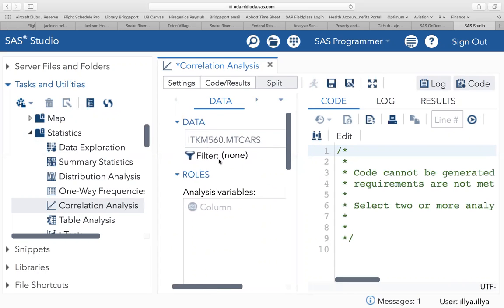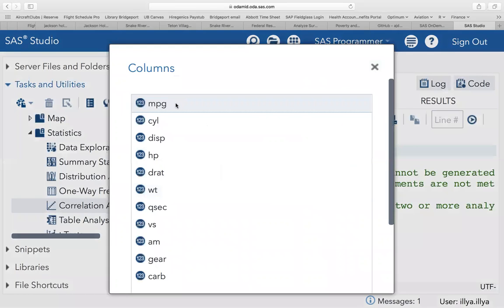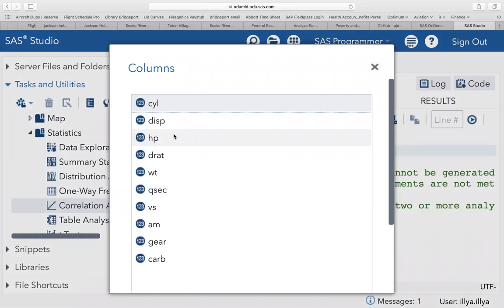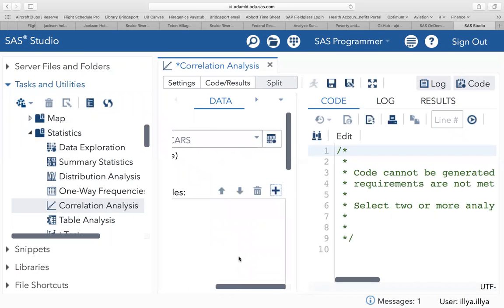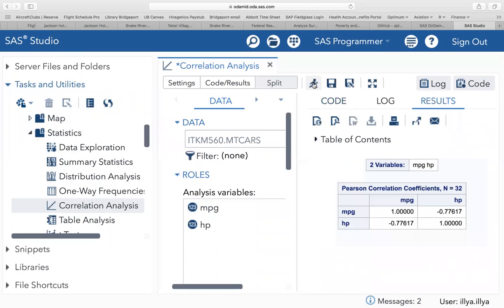And it's asking for analysis variables. So we did miles per gallon, and we did horsepower. Okay? I can see miles per gallon and horsepower. Now I'm going to hit my little running man. Okay, voila.